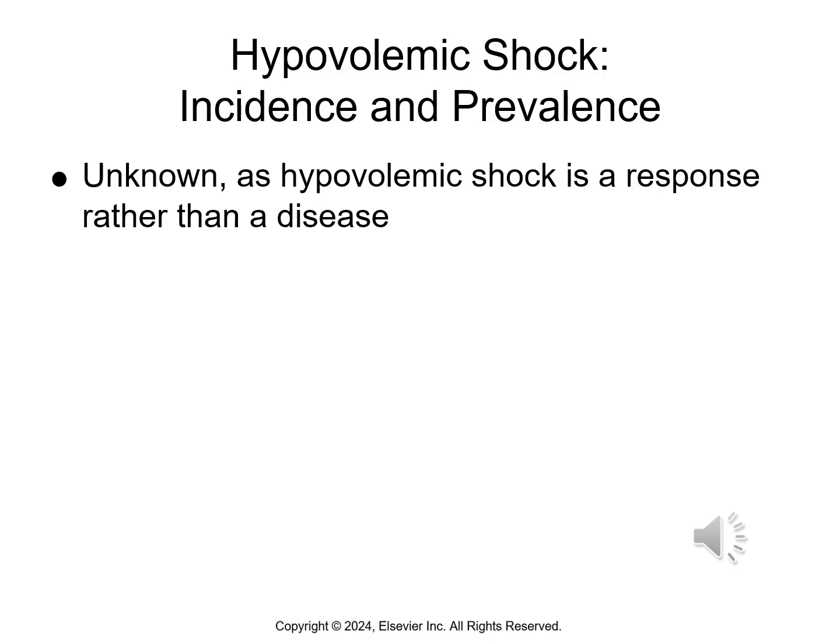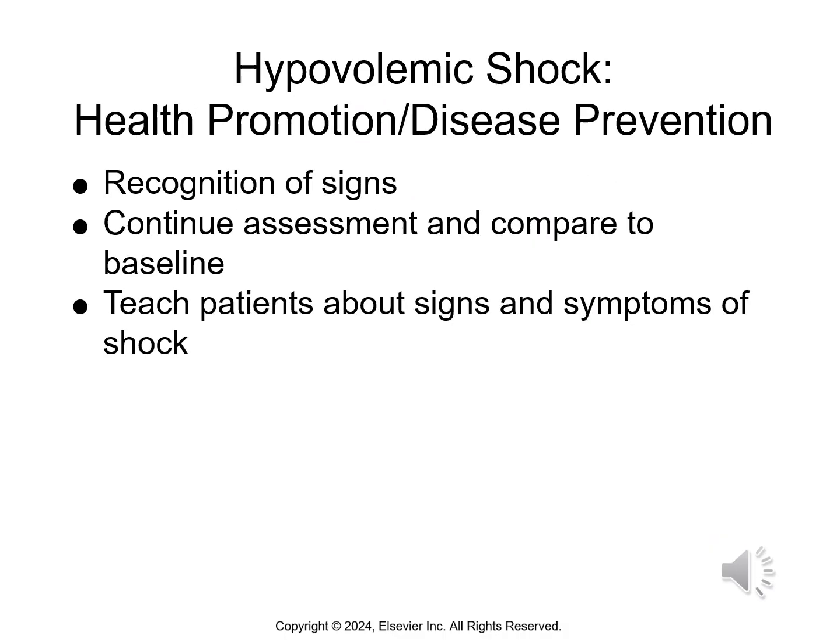The exact incidence of hypovolemic shock is not known because it is a response rather than a disease. It is a common complication among hospitalized patients in emergency departments and after surgery or invasive procedures. Recognizing hypovolemic shock is a major nursing responsibility, identifying the patients at risk for dehydration and assessing for early signs and symptoms. This is especially important for those who have reduced cognition or mobility or who have an NPO status.